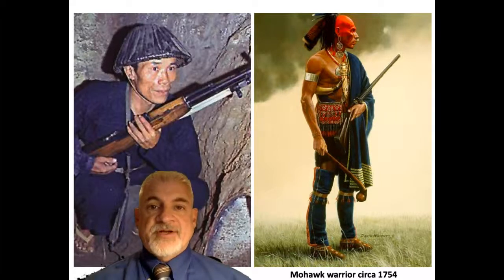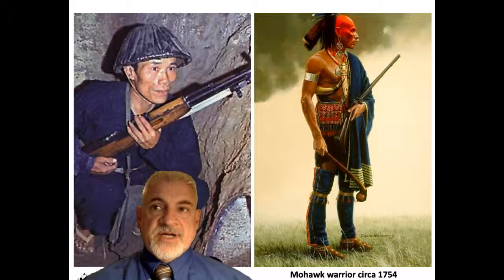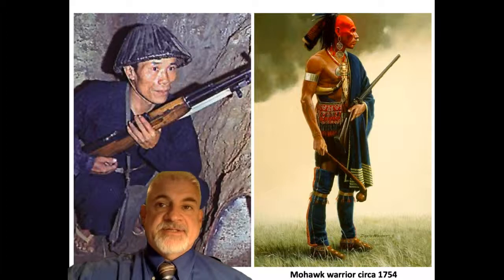During the Vietnam War, the Viet Cong did the same thing, as you see depicted with this photograph of this Viet Cong soldier. The Viet Cong would dress up as Vietnamese civilians, making it very difficult for U.S. troops to differentiate between who was an enemy and who was a friendly. They would ambush American troops. They would set traps for them and so forth. And again, they did this from a disadvantaged position. They didn't have the money, the resources that the United States did during that time. And guerrilla warfare is still going on today. U.S. troops in Afghanistan and Iraq are facing that on a daily basis.